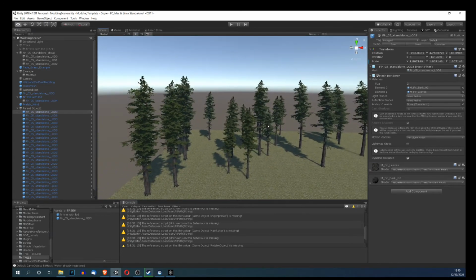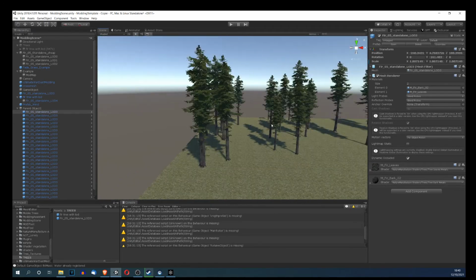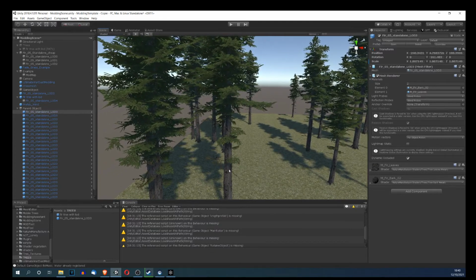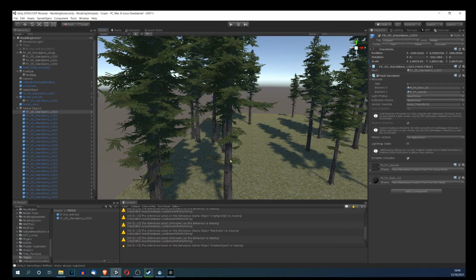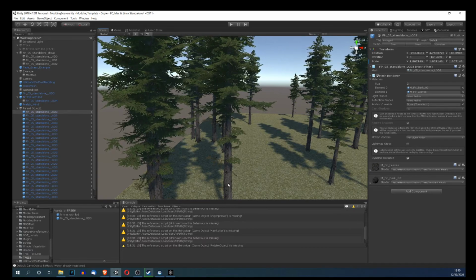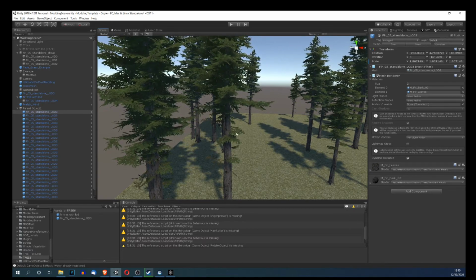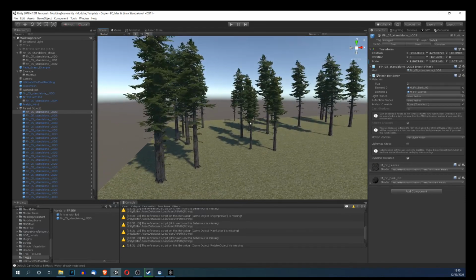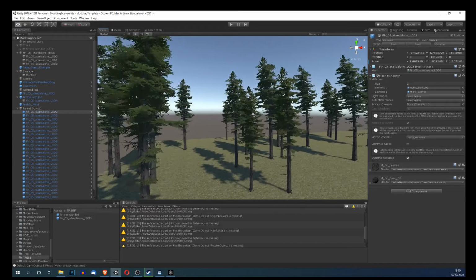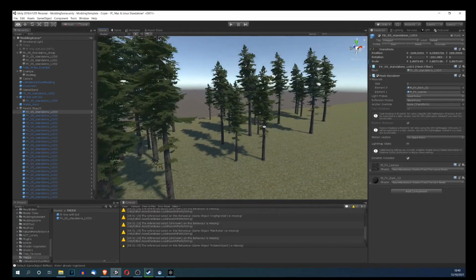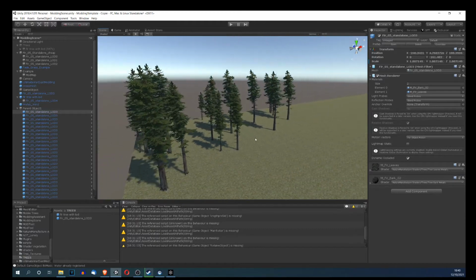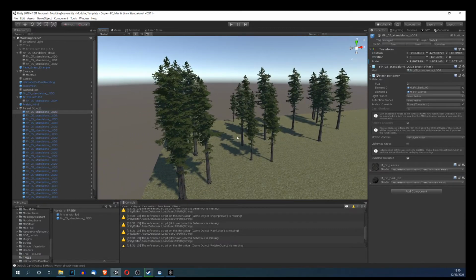But the problem is we'll lose the wind on the leaves, because the bark will move. All barks will move together. That will not look natural. But I think with the combining we have to sacrifice the wind. We can try later to do a bit of wind on the branches, but that will need a different approach.